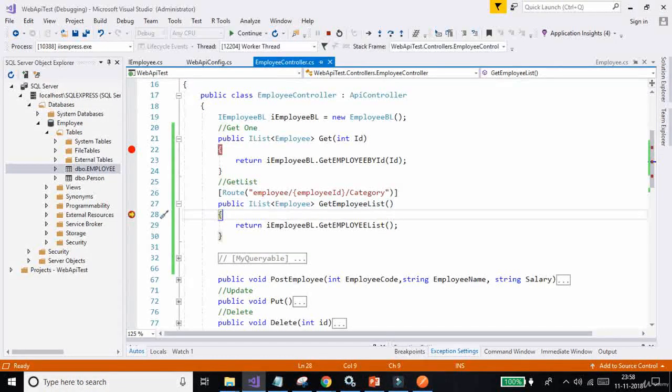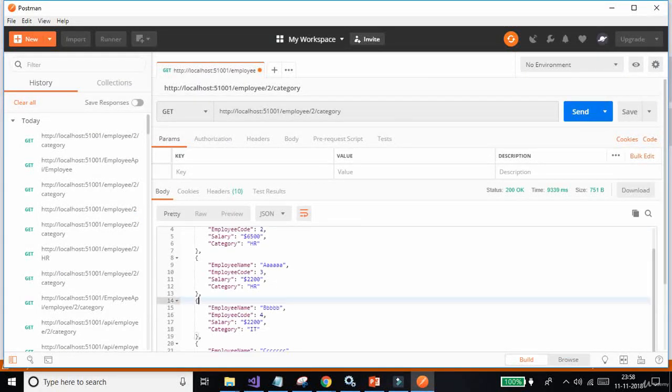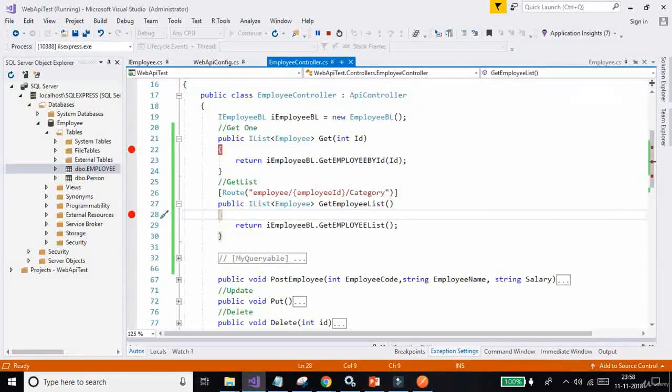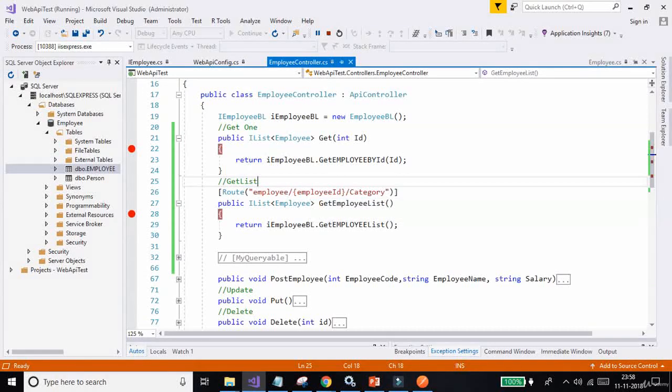Now you can see here the controller is coming here. It's calling this method. Yeah, we got the data. So for each and every method in a Web API controller, we can define an attribute route, and that route will actually tell us which API method will be called.